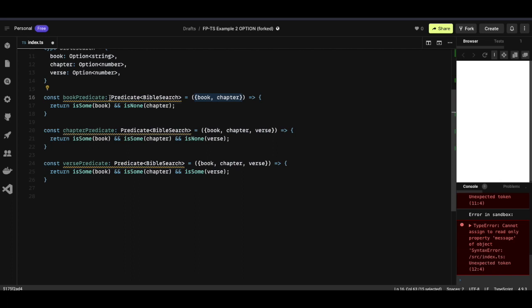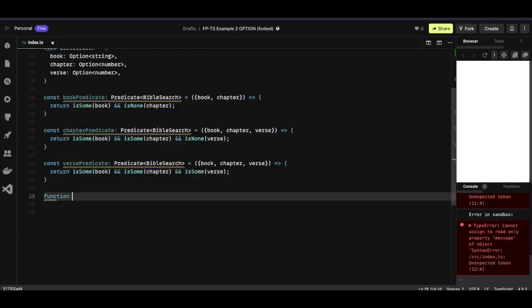So we know, because I set the type to predicate of Bible search, that it will be a Bible search that's passed in. And if you put the parts you want between these two curly brackets, it will just pull them out of the Bible search into a variable you can use in your code. That said, now we're going to make some functions that are going to do the work of getting the label based on the predicate. We have the predicate, so we need to take that a step further, run some logic and say, is this predicate true?